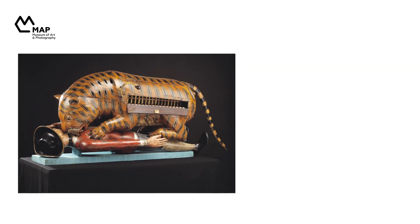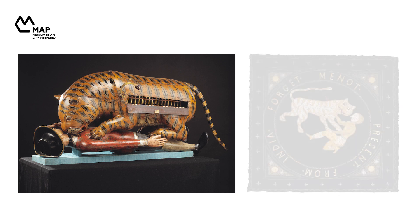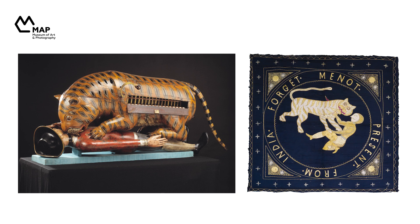Keepsakes like these carried memories of both loss and care. Drawing from scholar Maya Jasanoff's Edge of Empire, we observe the materiality of the textile souvenir, and how it represents both the convergence and conflict of two cultures. In conclusion, the form of the cartoonish beast mauling the prostrate figure has inspired artists, writers and sculptors ever since. The textile souvenir is one such example.